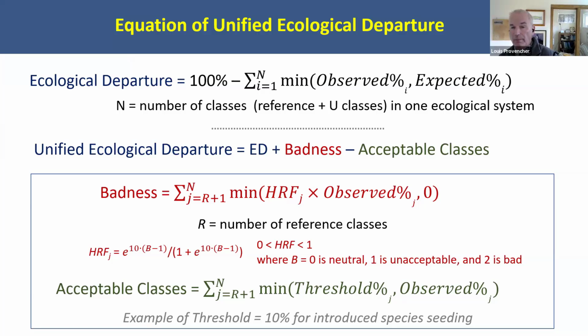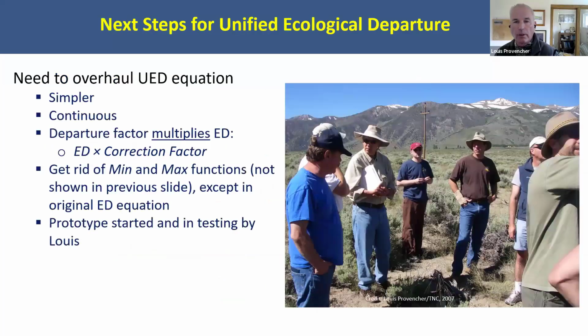But basically, this metric is in the STSim software under the ecological departure add-on. So you have to supply three tables: the HRV, the threshold of acceptability for seedings, and for non-native seeding, so introduced species seeding like crested wheatgrass and intermediate wheatgrass and all that. And you have to define the badness level of these exotic species. So we've done that, and it works, but I'm not satisfied with the formula that I came up with with others a long time ago.